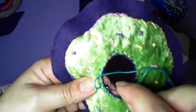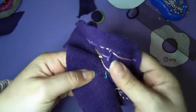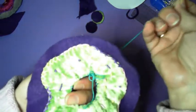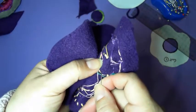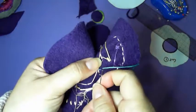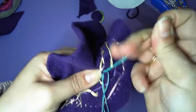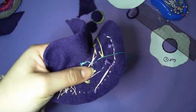Once you've done that, you can actually push your needle between the two layers. You can see I've pushed that inside the two layers and then I'm just going to knot it in here just to secure it. All I've done is picked up the purple fabric and knotted away from the icing so you don't see the thread come through. Just one more knot to secure it, then trim that off.